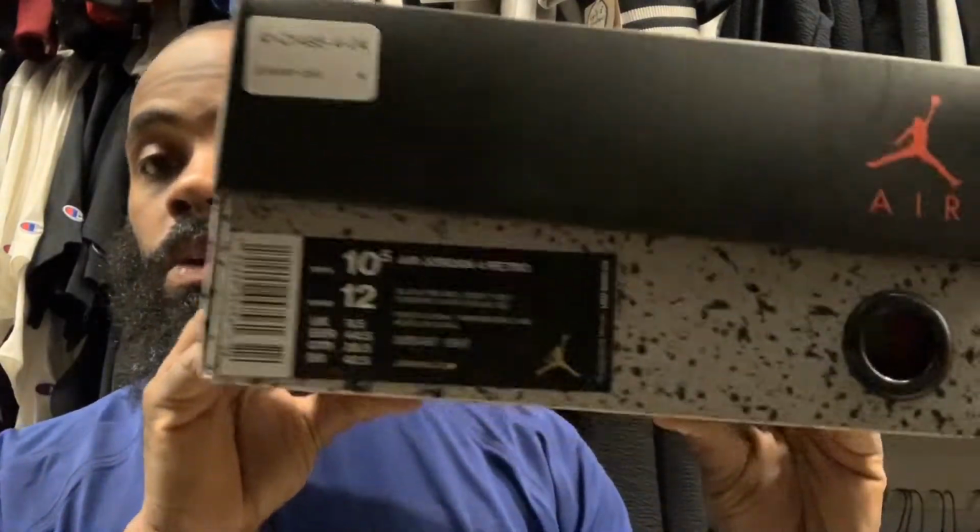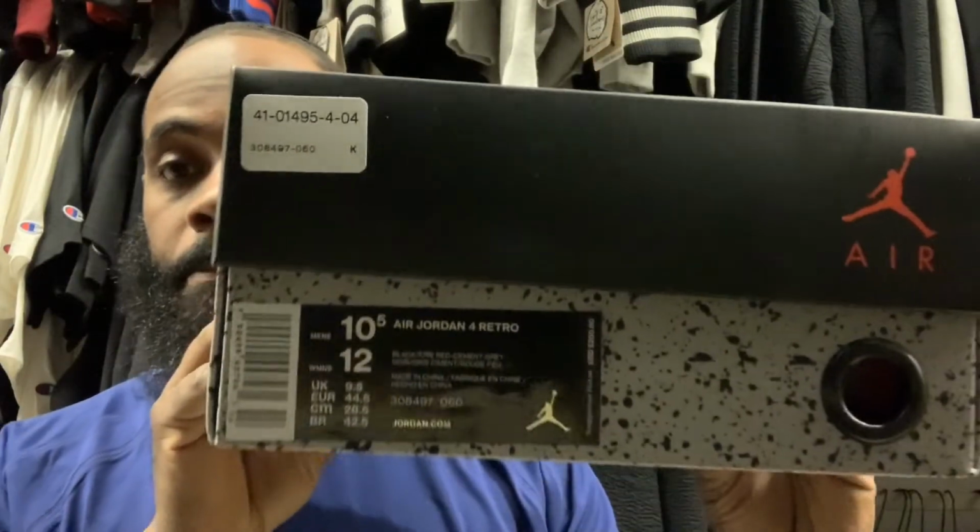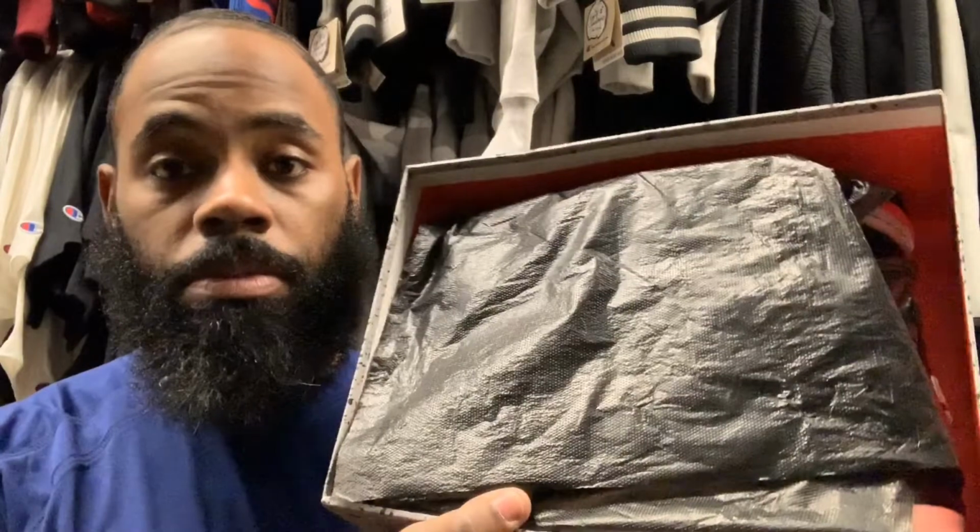Today, I'm bringing y'all a review of the Air Jordan 4 Retro Bred. Starting off, classic box. I'm gonna give y'all that good old size label. Yeah, we're gonna get right into these joints. Classic.